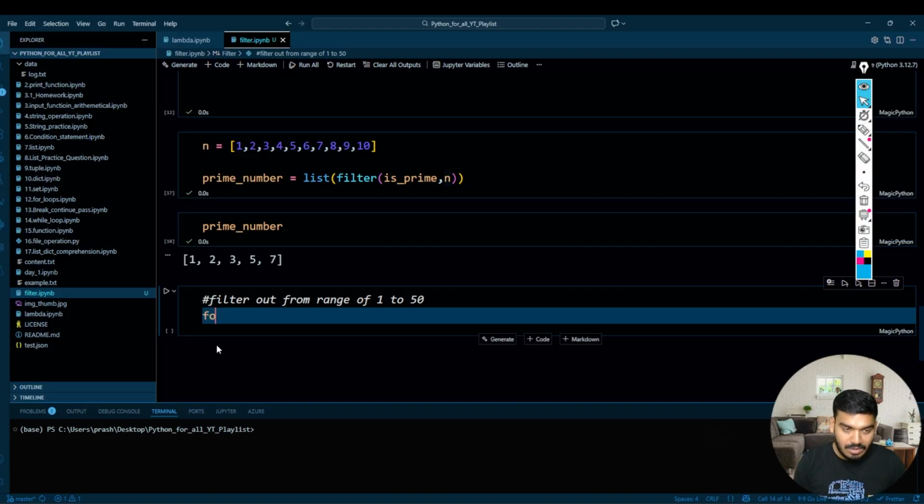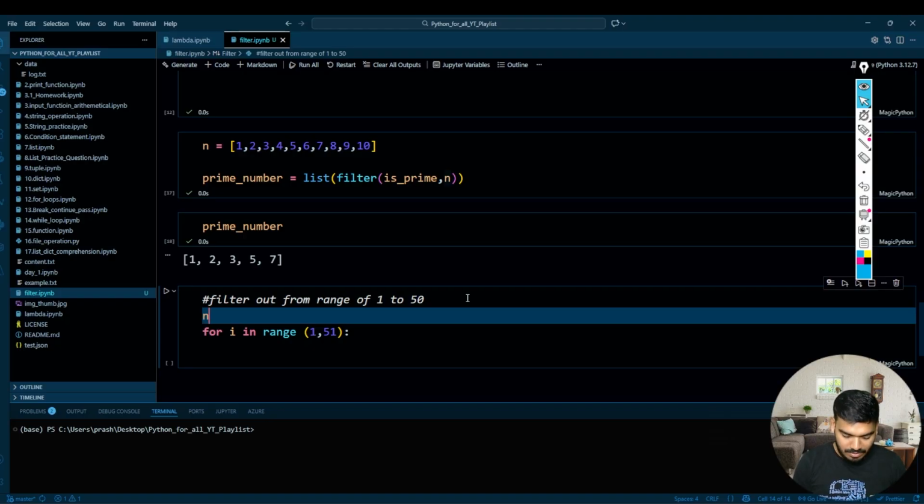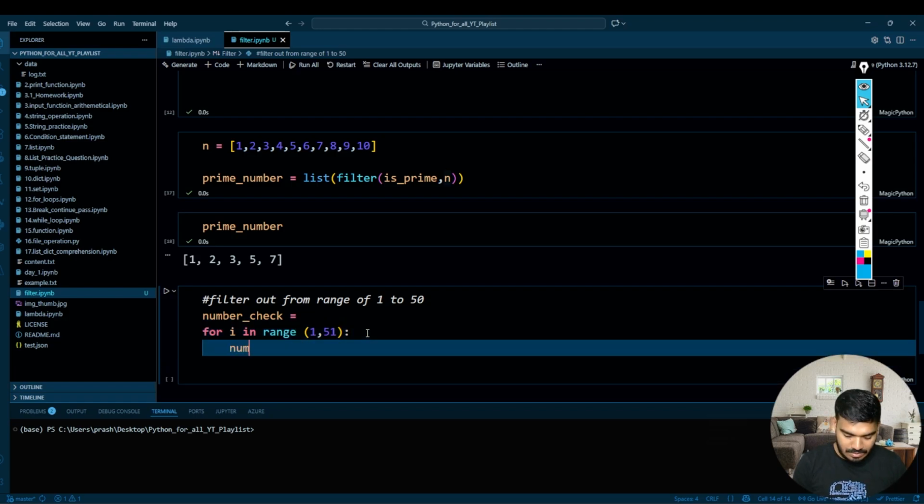So what I'll do over here, for i in range of 1 comma 51, and then let's say number_check equals an empty list, and number_check.append, and I will pass i to this.